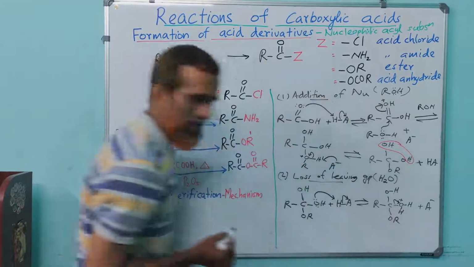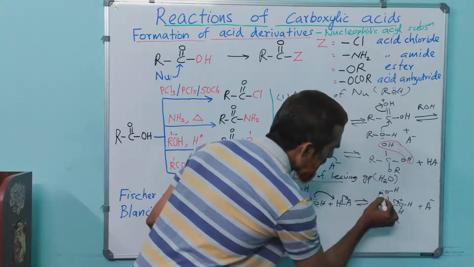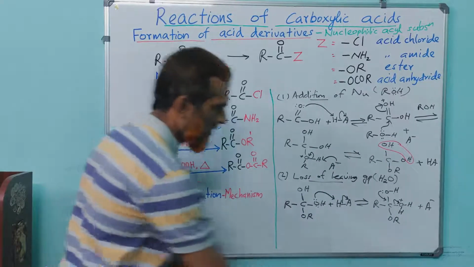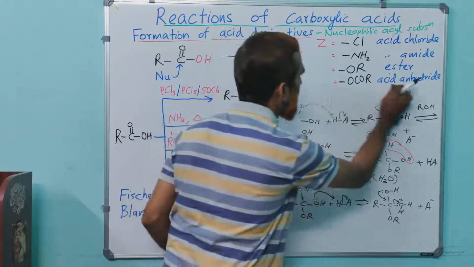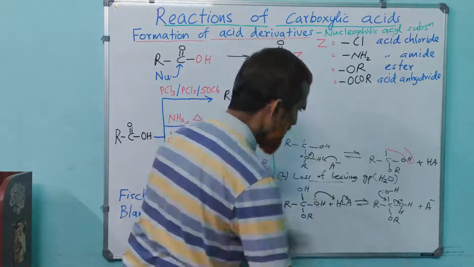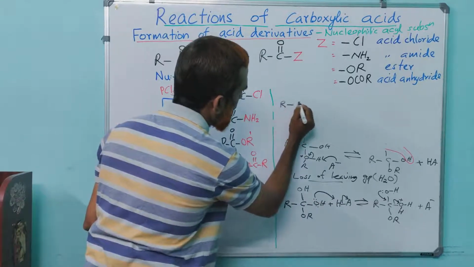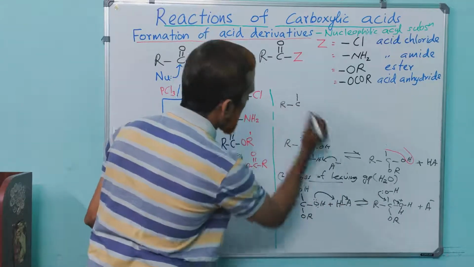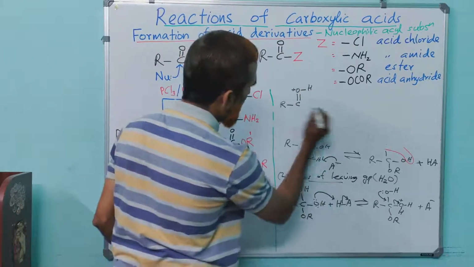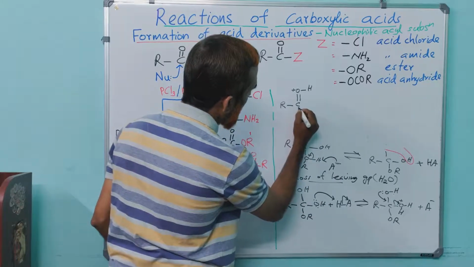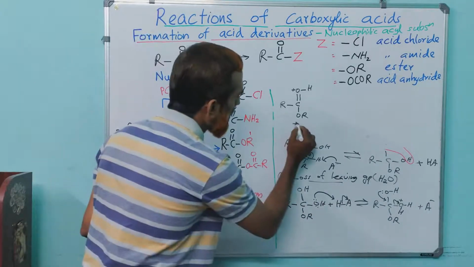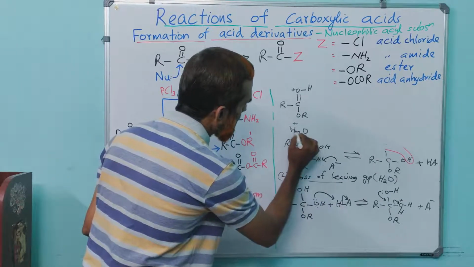Correct? This can easily break, assisted by this lone pair. Okay? So what do you get now? Let me write it here. This is now becoming a double bond OH, the positive charge is here, and that is lost there, and it is now OR here. Water is lost, plus H2O. Water is the byproduct, of course.